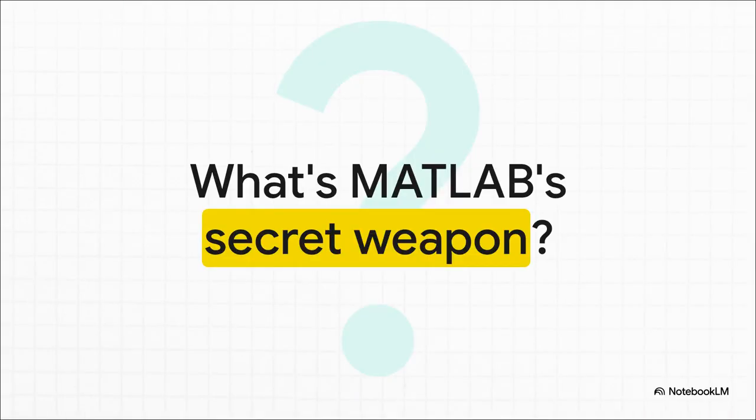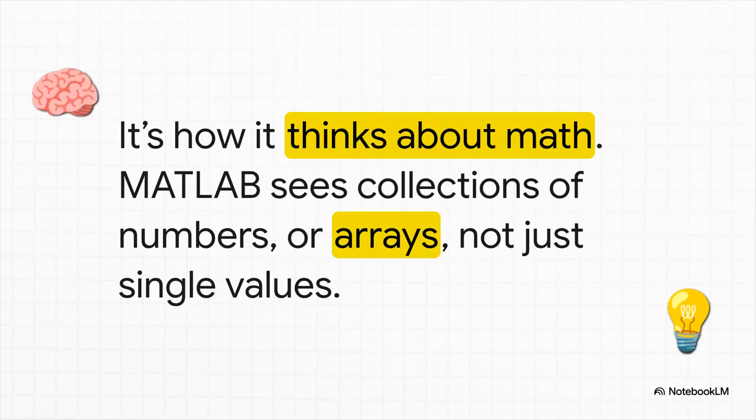So what is this big secret weapon? What makes it the go-to tool for so many scientists and engineers? Well, it really all boils down to one single, powerful idea. It's actually pretty simple when you get down to it. Matlab doesn't think about one number at a time. It thinks in entire collections of numbers, what we call arrays. And once you really get that one concept, everything else just clicks into place.